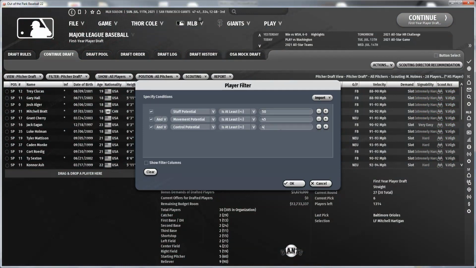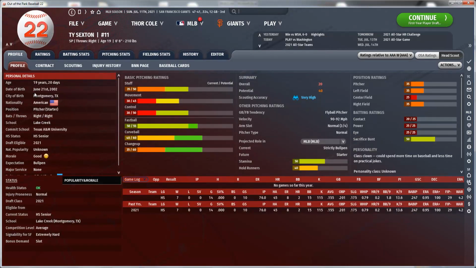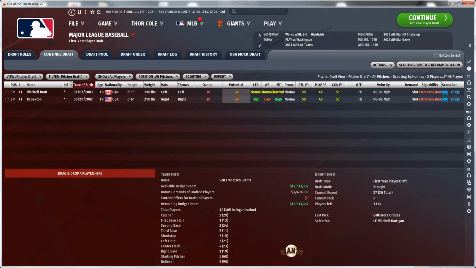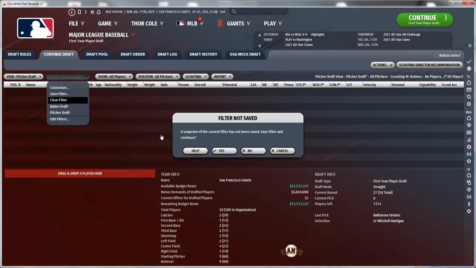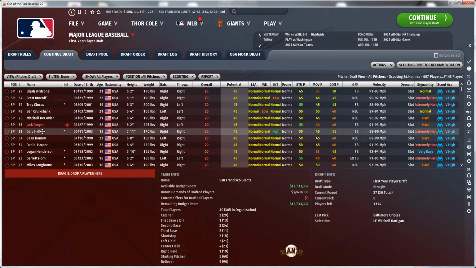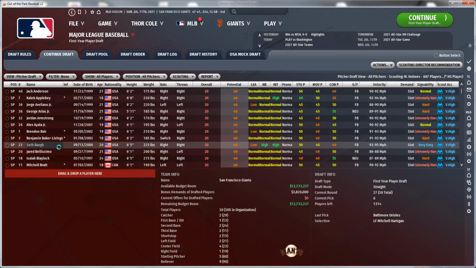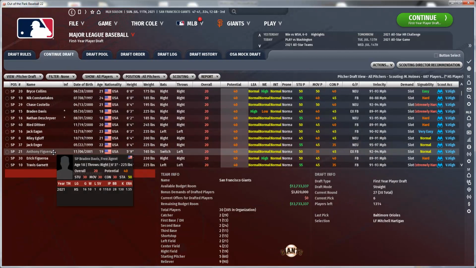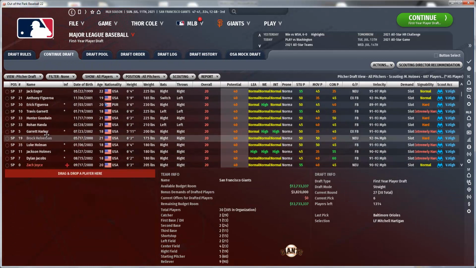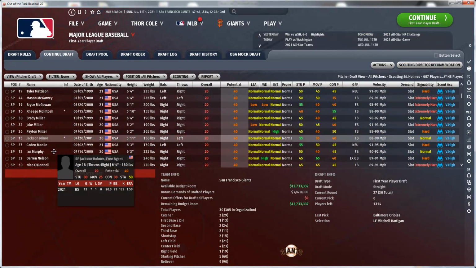Let's go 50, 45, whoops, 50. No control, no control. Okay. Let's go 45, 50, 50. No one. Let's clear the filter. Gary Hall had no control. Appleby had no control. Baugh had no control. Collins had no control. Figueroa had no control. Harker had no control. Holmes.